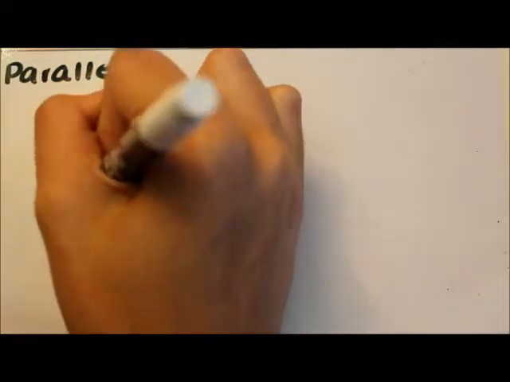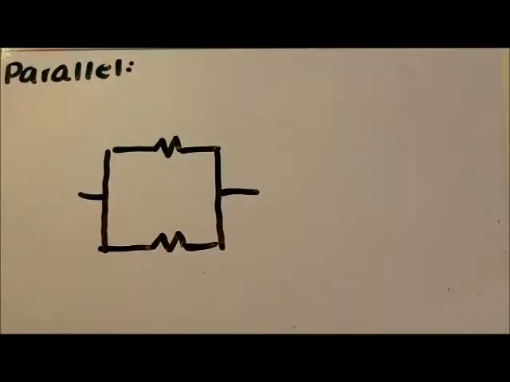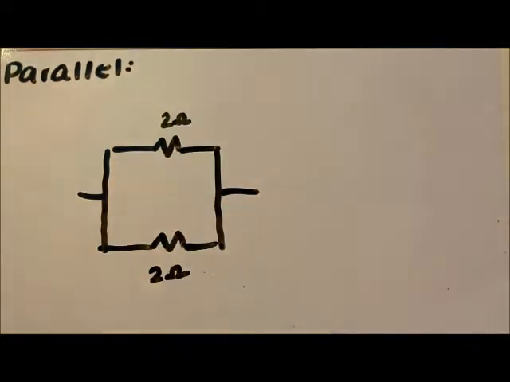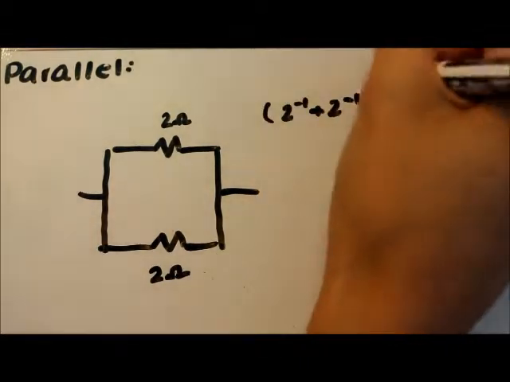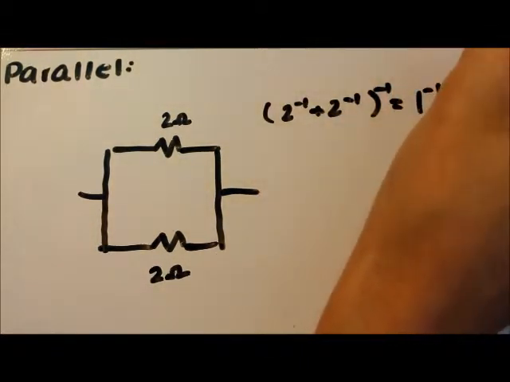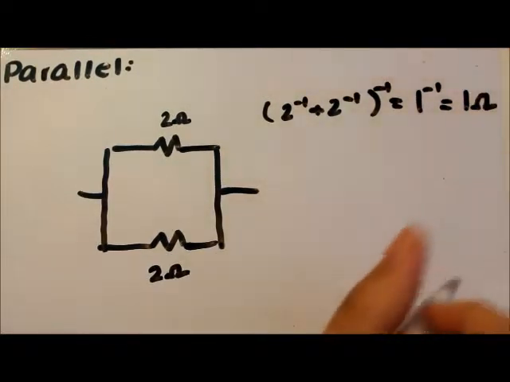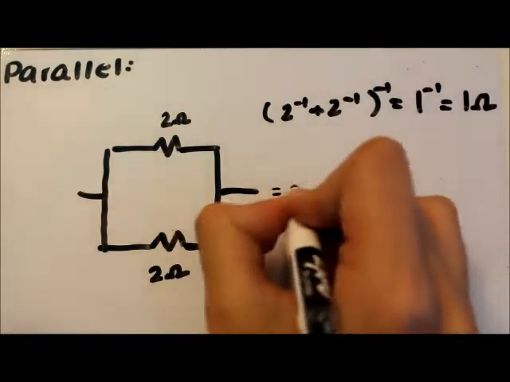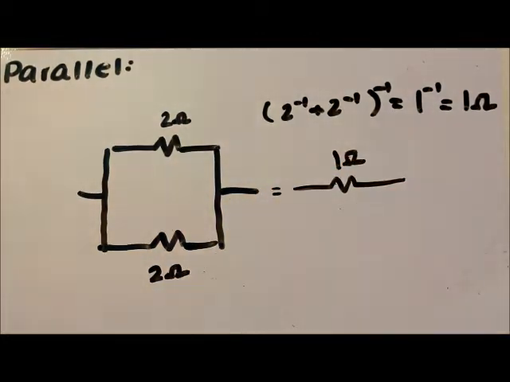In order to combine the two resistances and simplify, you add the reciprocals of both, then take the reciprocal of your answer. For example, if both these resistors had 2 ohms, you would take the reciprocal of the first, 1/2, and add it to the reciprocal of the second, which is also 1/2, to get 1, then take the reciprocal of 1. And your answer would be 1 ohm. Therefore, these two resistors in parallel have the same resistance as a 1 ohm resistor.